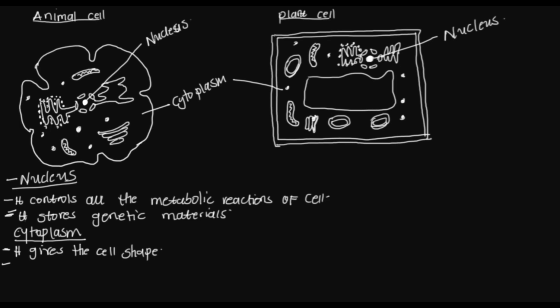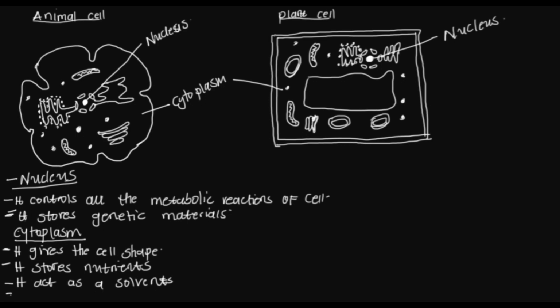Then apart from giving the cell shape, we can also say it stores nutrients. Then also it acts as a solvent. Since it's a fluid, it acts as a solvent, meaning some of the solutes are able to dissolve in this cytoplasm. Then apart from acting as a solvent, it is also a transporting medium for nutrients.